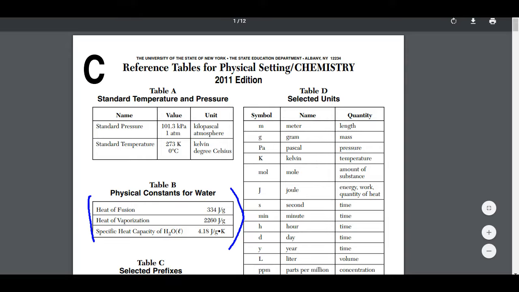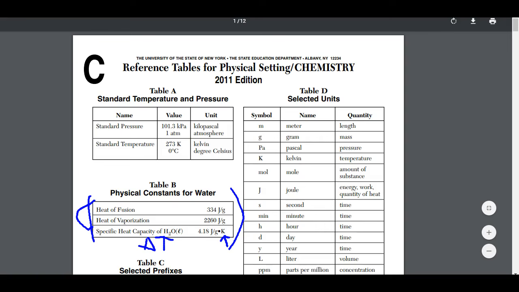Specific heat capacity for water you see is 4.18. It's joules over grams times Kelvin. Now the reason for the Kelvin here is because there is a delta T that we're involved with when we're dealing with a substance, in this case water as a liquid, at one phase. So there is change of temperature when it comes to either warming or cooling, a gas only, a liquid only, or a solid only. Remember, heat of fusion and heat of vaporization are with phase changes, and at phase changes, your temperature is being held constant.